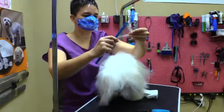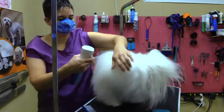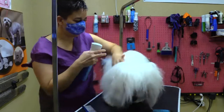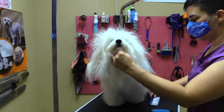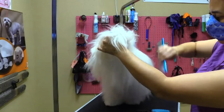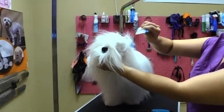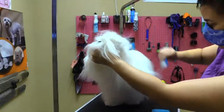Yeah, nice. It's really hard on the palm of your hand. You're definitely working out your fingers and the palm of your hand doing that kind of work. For me, I wouldn't comb through the whole dog. Heck no, you need a brush. I'm pinching and holding real tight here, so the inside of my hand is really getting a workout.